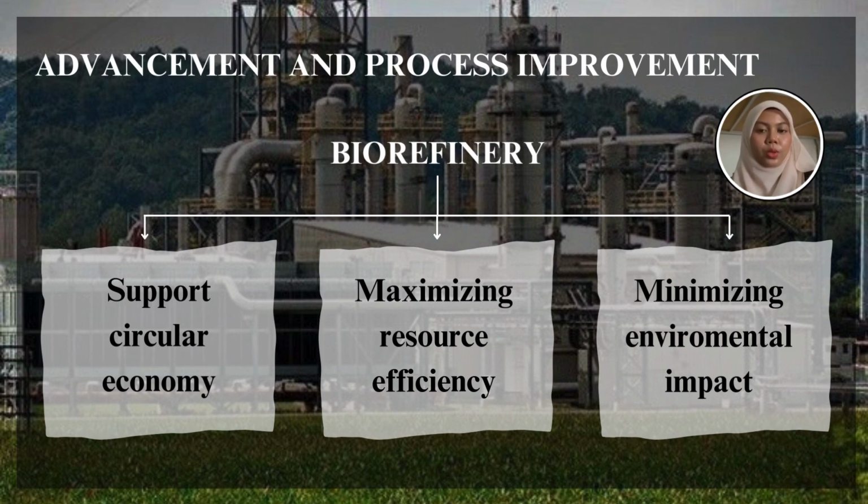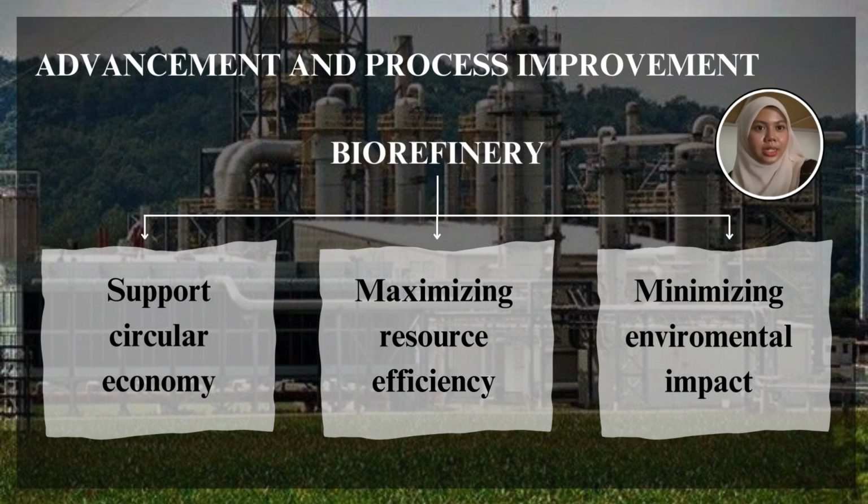The plant will store energy in the form of chemical energy and it will be dissipated in the form of biomass. So the objective of biorefinery is to harness this stored energy in order to maintain sustainability. The second one is maximizing resource efficiency. So onion skin and other waste product from onion is being used because it is a sustainable and abundant feedstock. This factor is to maximize the resource efficiency.